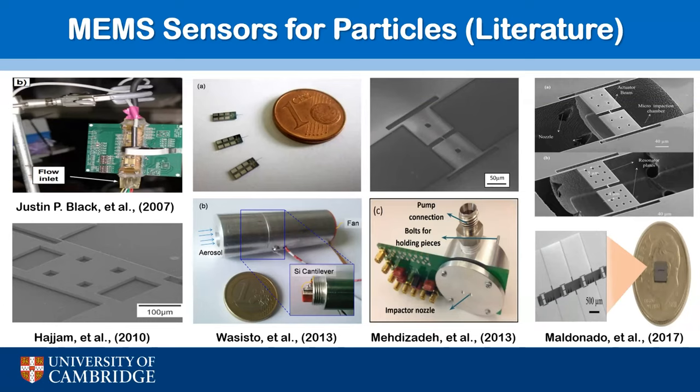There are also other MEMS sensors that exist for sensing the ultrafine particles, and these sensors function on different actuation and transduction principles. Regardless of the actuation and transduction mechanism, these sensors are based on the resonant frequency shift. So depending on the mass of the nanoparticles that get onto the surface of these sensors, their resonant frequency changes. By noting the frequency change, we will get to know the actual mass of the nanoparticles.